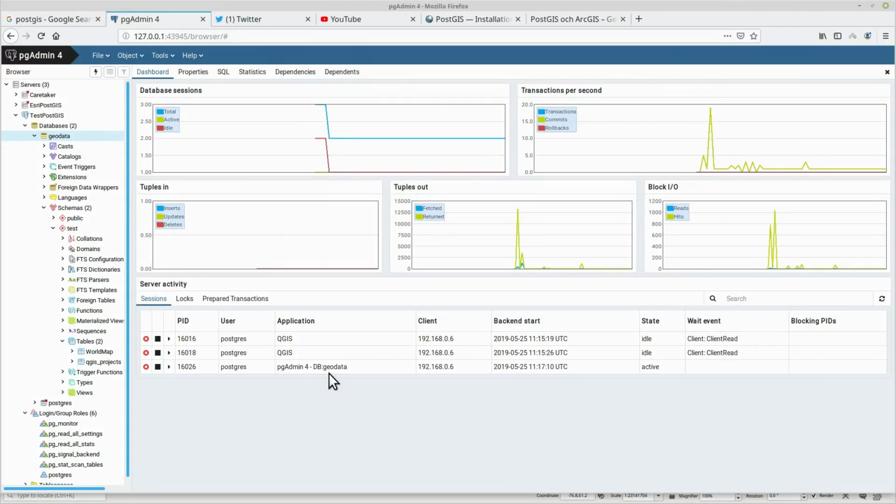The video is reasonably long, so I think that's it. You now should have a personal PostGIS server, or if you installed it on a dedicated machine, you could use it for a group of users, and you can share it and not worry about locking files and so on. That is normal for a file-based storage system like shapefiles or personal geodatabases. Even GeoPackage has some problems like that.